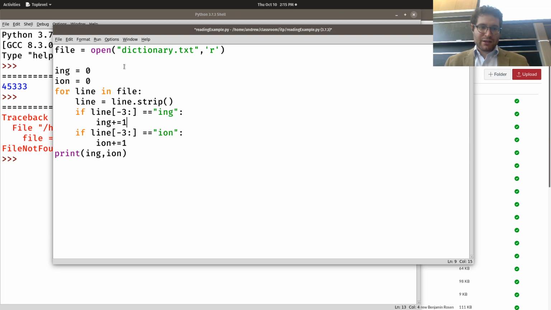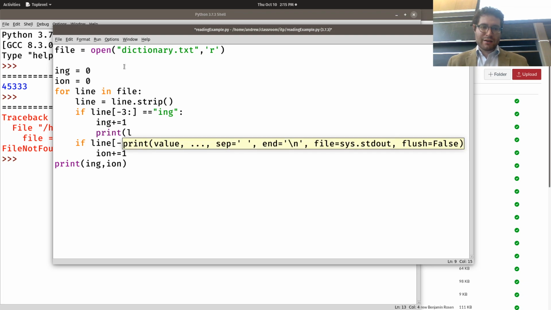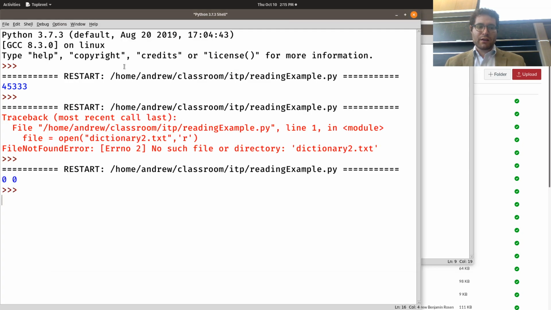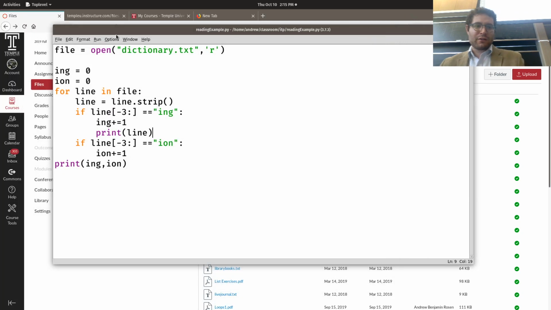And then what we can also do is make it a bit slower and print out line whenever we hit an ing word, and we'll see. Oh, 0, 0, that apparently didn't work. So open dictionary, ing, for line in file, line.strip if, oh, what's my issue? Anyone?